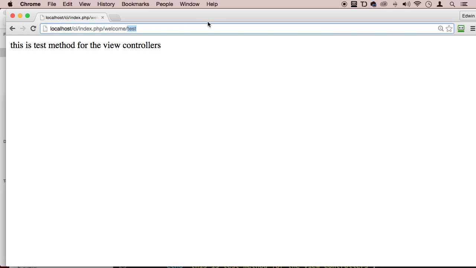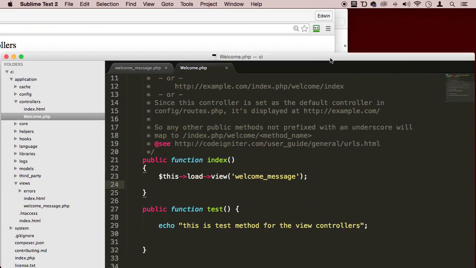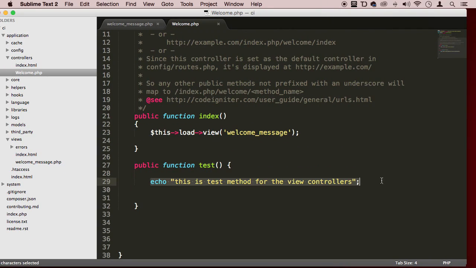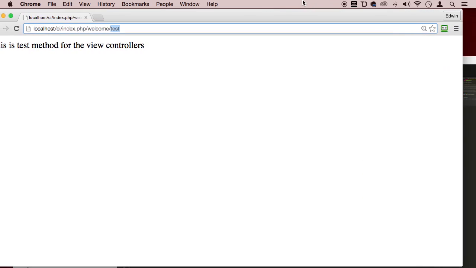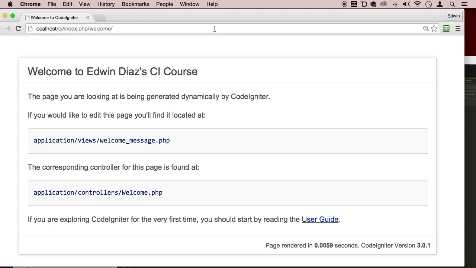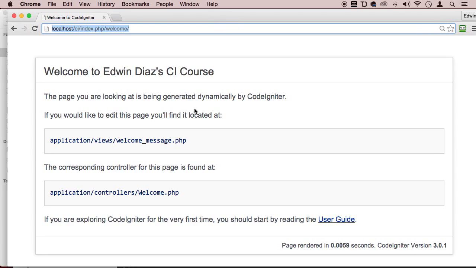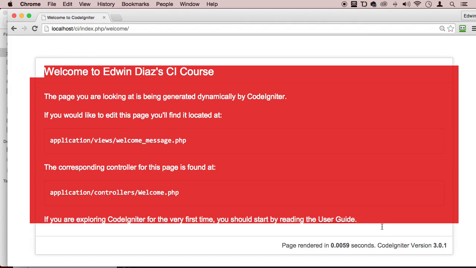You can look at this like the class, of course, and then the functions. So this is how we are accessing this. If we go back to the controller, we can see that the index method is loading this functionality in that controller.